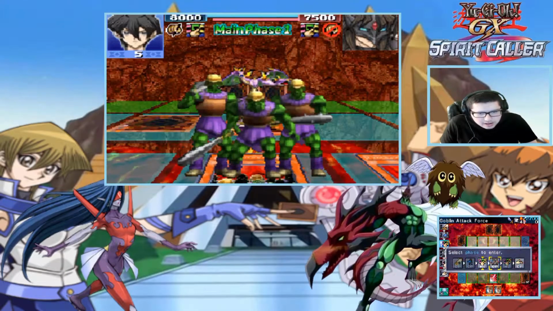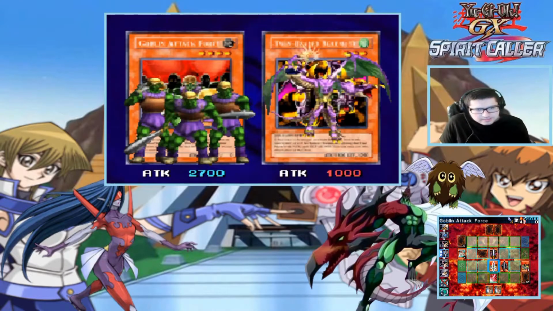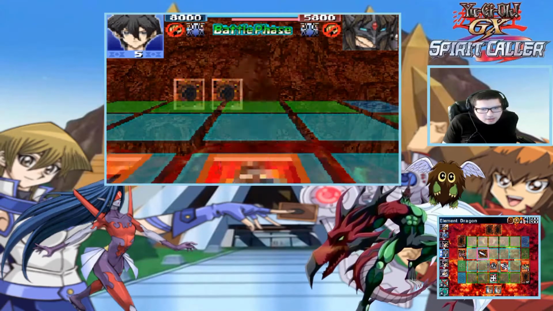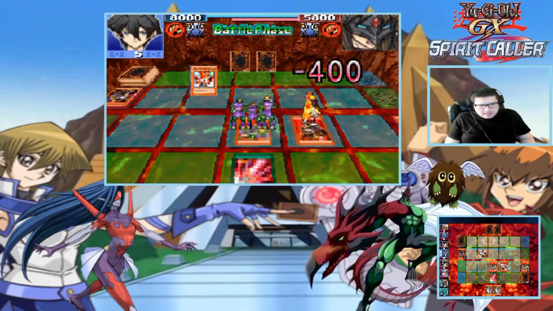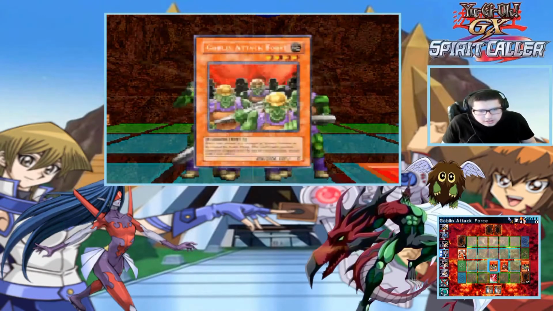Yeah, we're gonna summon a next goblin and just swing over Twin-Headed Behemoth with it. For 1700. And now, let's see if Element Dragon. For 400. And we're gonna end our turn, so.